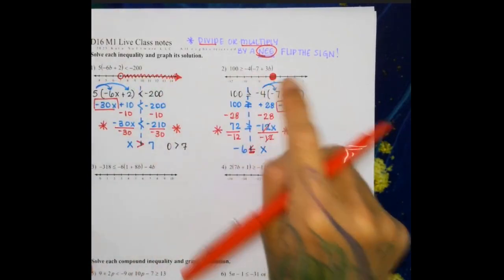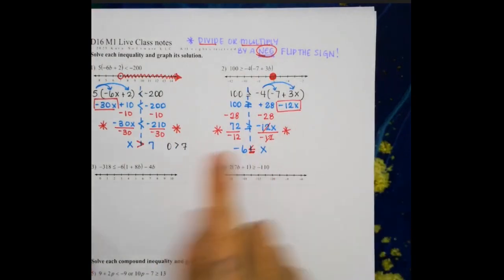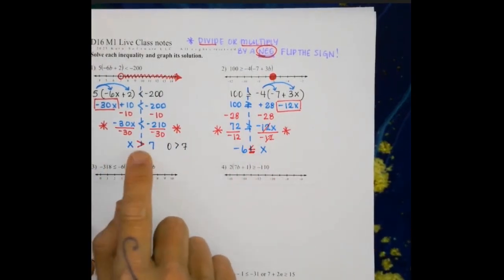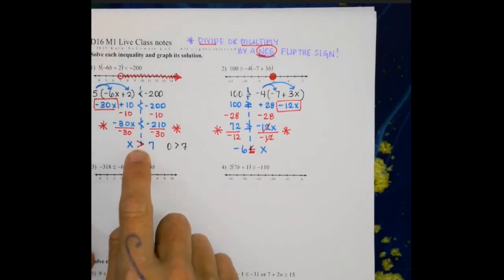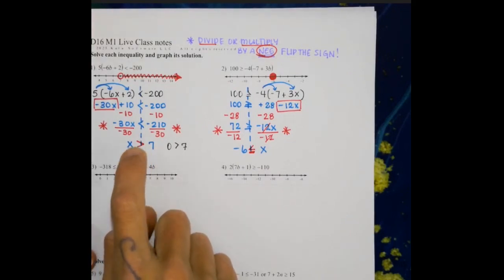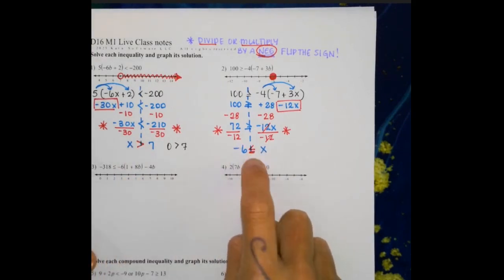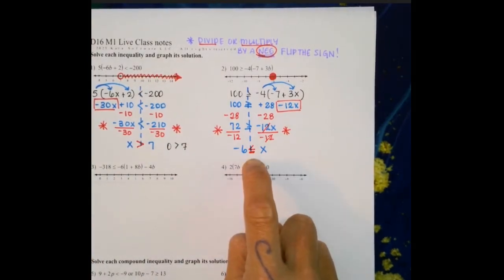So solid circle. Now, these are the ones that somewhere in middle school, and maybe not all of your teachers, and if they didn't, just be grateful. They said color in the direction of the arrow. That's perfect if it's in this format. It's a hot mess if it's in this format. So I would try. I very rarely tell you to unlearn anything. If that was the way you were taught, chunk it. Not good. Not going to work.